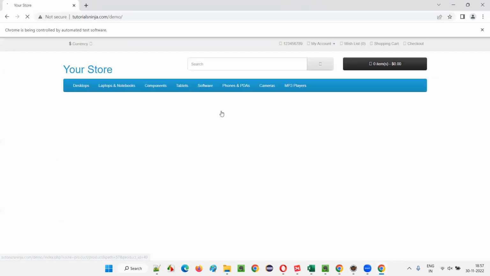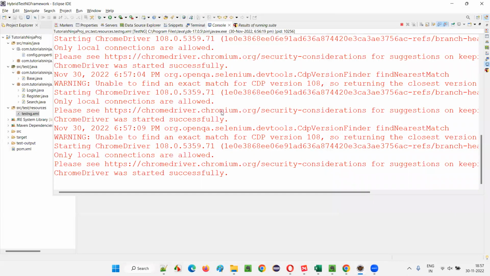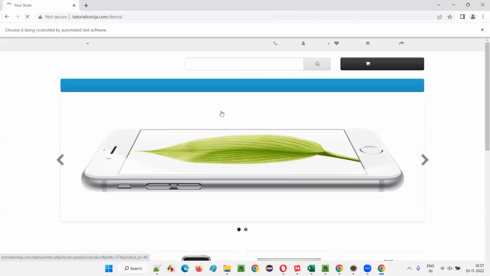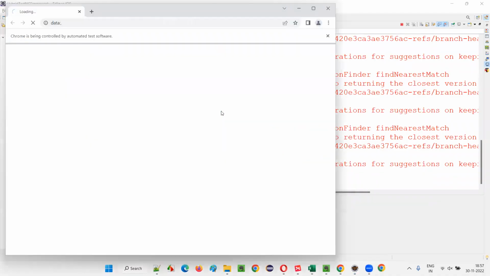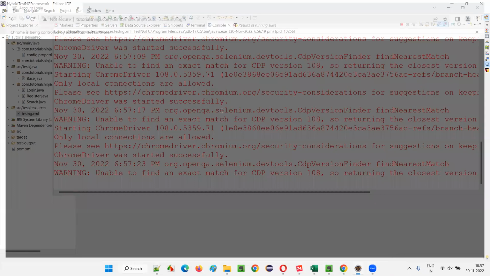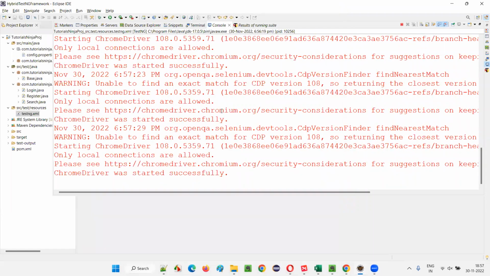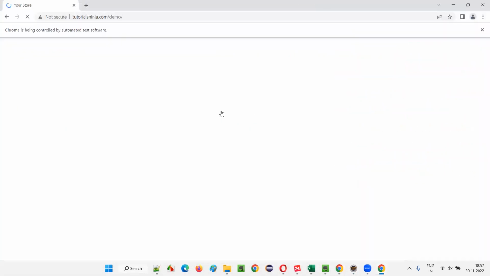So why is it running in all the Chrome browser, guys? You remember, right? From the properties, we mentioned only one browser, that is the Chrome browser. No more will the individual test classes run in different browsers, because at the project level, in config.properties, we gave the browser name as Chrome. So the scripts are running only in the Chrome browser. Whatever it may be, register test or login test or search test, all the tests are running in the Chrome browser only.